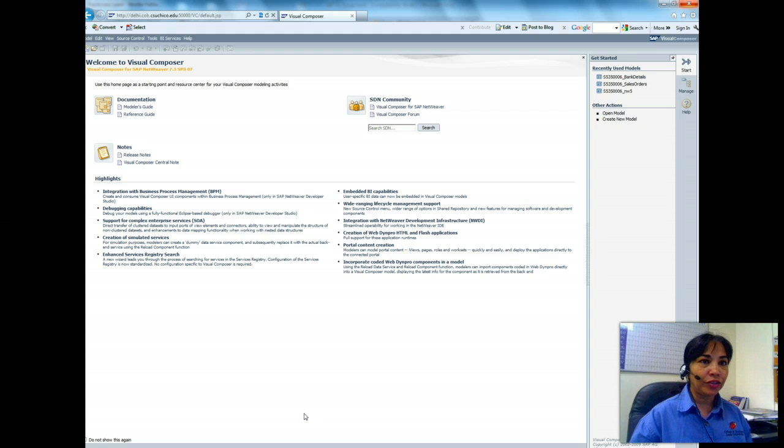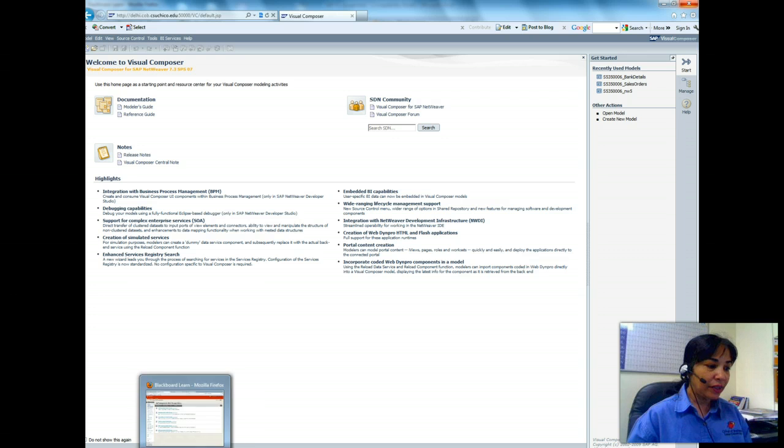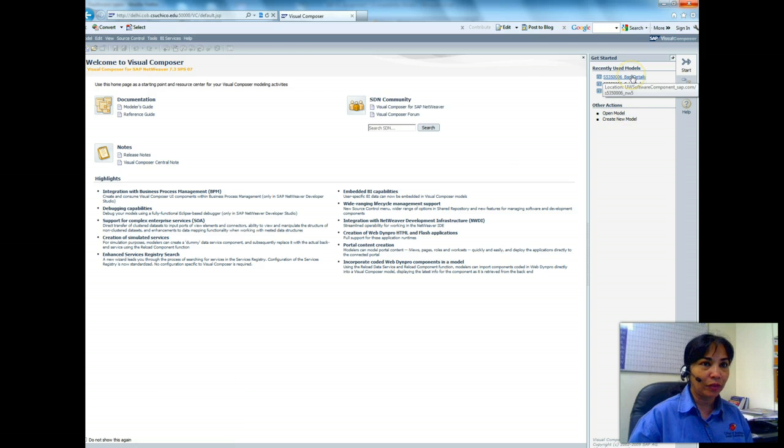I have to retrieve the model from the previous assignment, which is my assignment 6 model, which was the bank details model. So I will open that model.